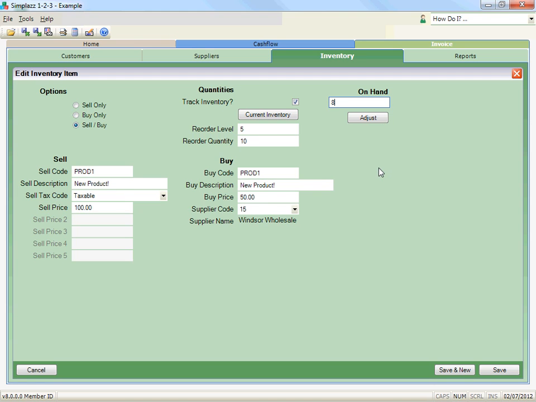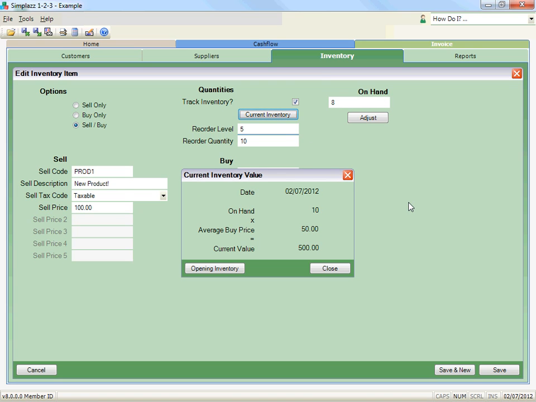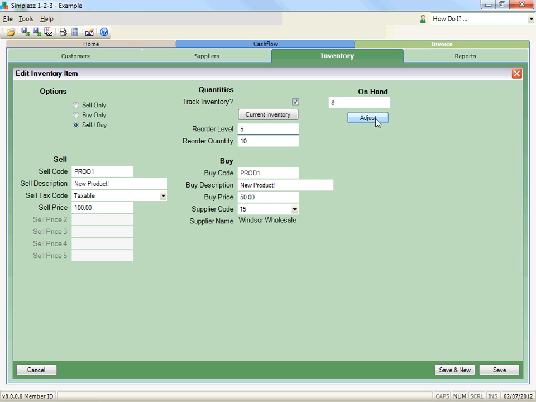The current inventory value summarizes the quantity on hand and value of inventory on hand at any time. It will include the opening inventory plus any transactions that have occurred since the opening inventory date. Click Close to return to the inventory item.